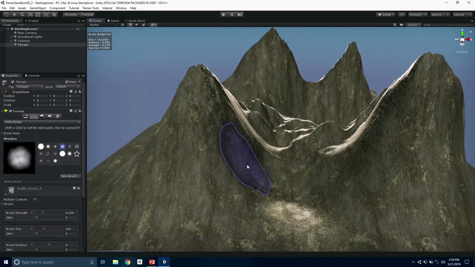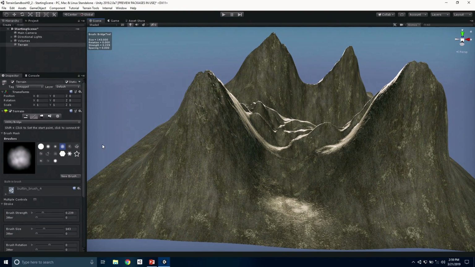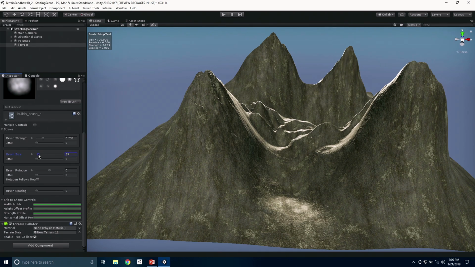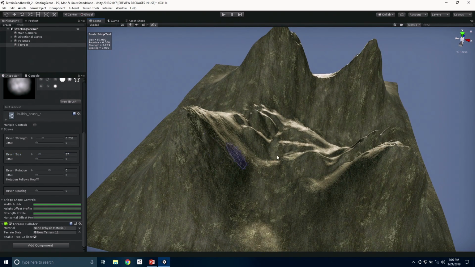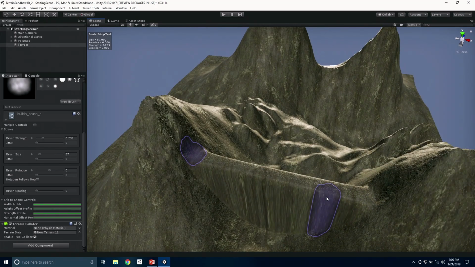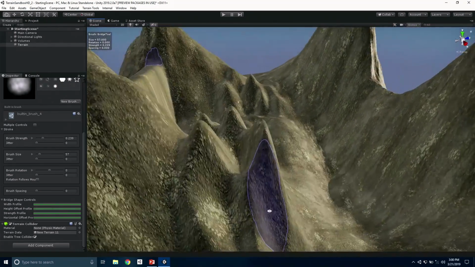So in this case, I'm going to make my brush size a little bit smaller so my pathway isn't too big. Now I'm going to go ahead and make a path between these two mountains here. By pressing Shift and clicking on one side, and then left clicking on the other side, it automatically generates a pathway that I can use in my scene.